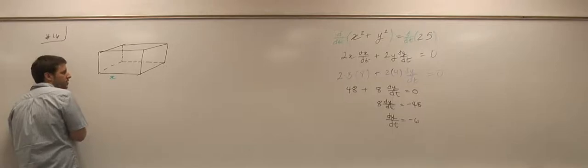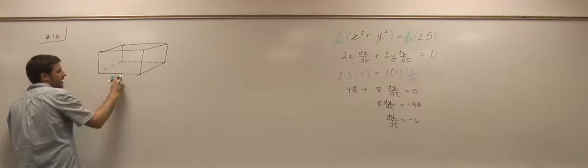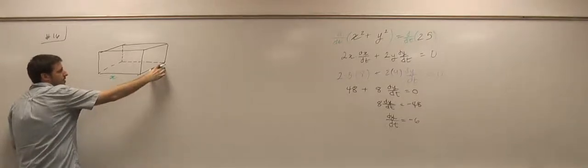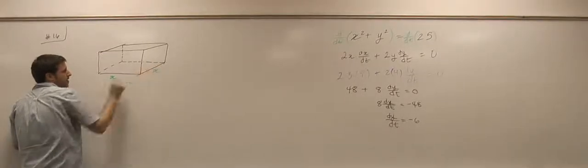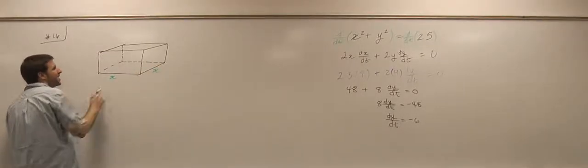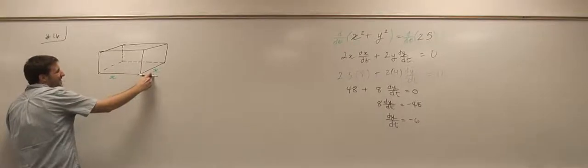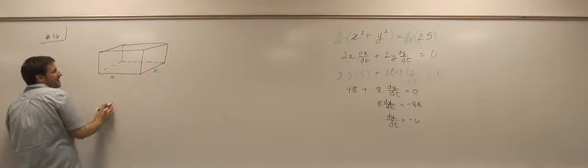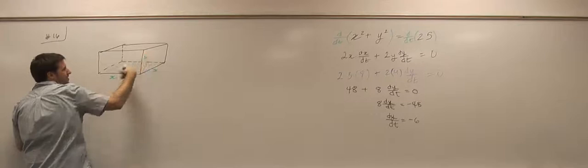One thing you have to notice: what's the first thing you notice here? If this side length is x, what about this side length? X, y, z. This is x as well because it's a cube. And then the height is also x, right? A cube means all the side lengths are the same.